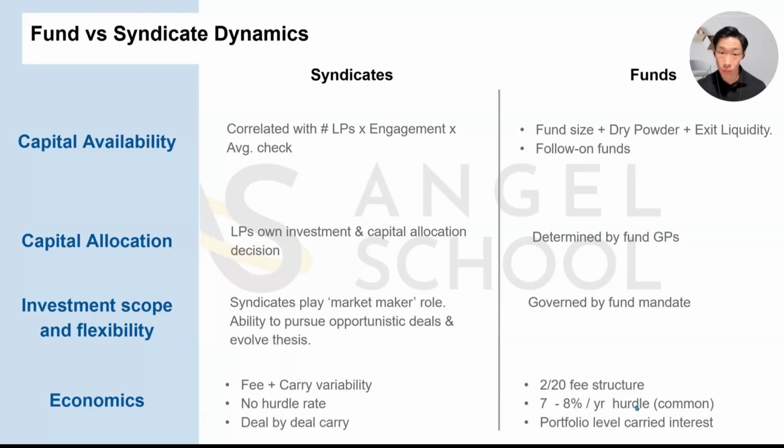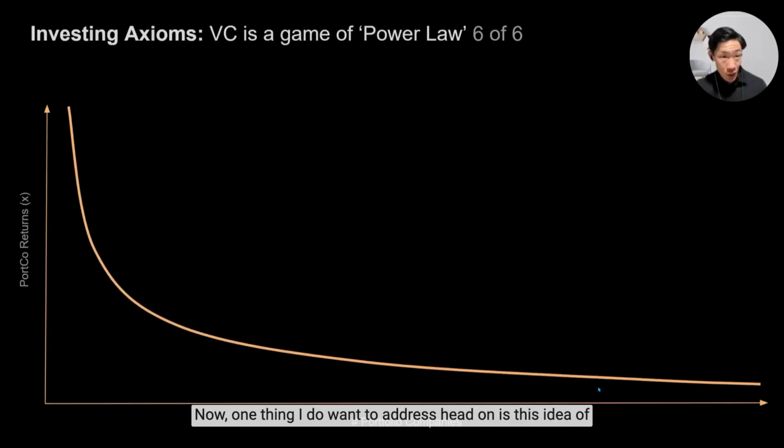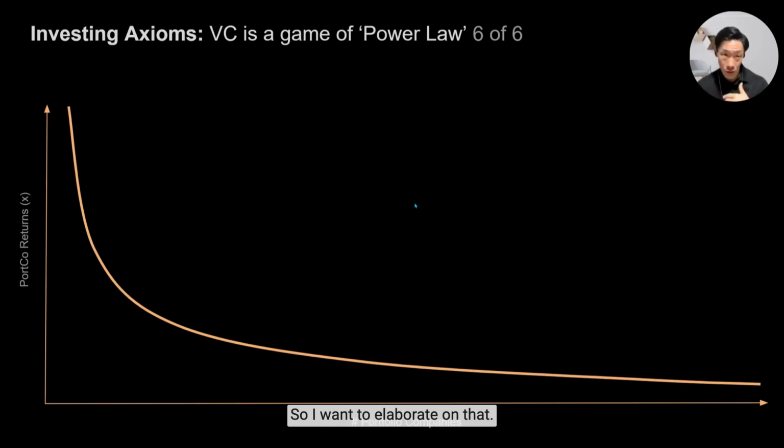Now, one thing I do want to address head on is this idea of power law and why it's a bit of a VC centric view. Okay, and the perspective is a little bit different for angels and syndicate. So I want to elaborate on that. I'll articulate my reasoning here.